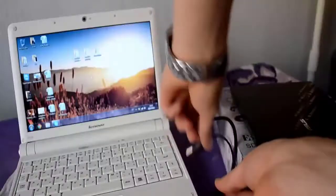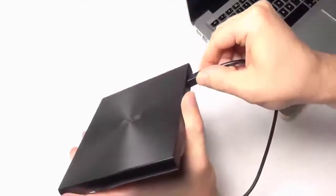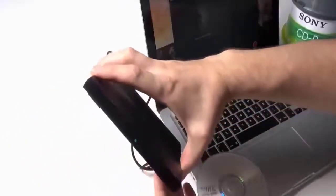Many modern laptops no longer come with any way to read CDs and DVDs, or burn files to physical media. Which means that DVD drives are continued to be relevant even for modern hardware. The best DVD drives come with ready-made data burning software, and can be easily plug and play into your PC and laptop via USB port.